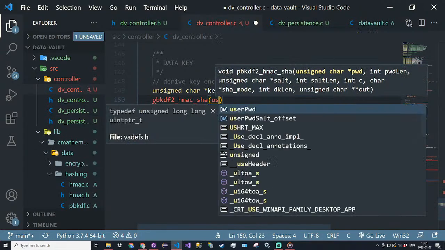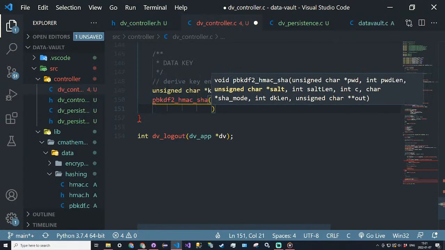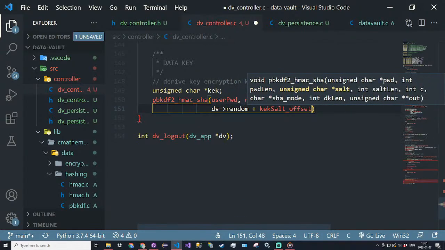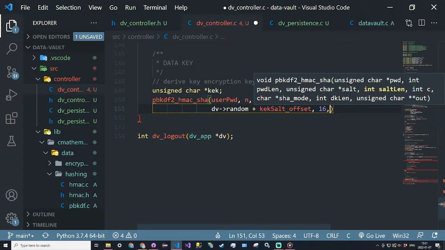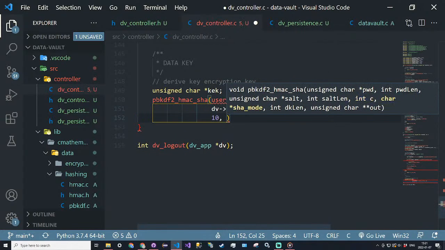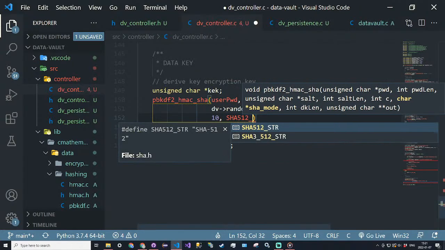The input password is user password, length is n, salt will be dv.random plus KEK salt offset, and that is length 16. Then the number of iterations is 10. I should make that a macro, and then the mode is going to be SHA-512 string.